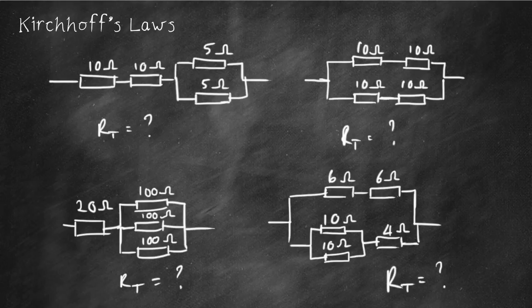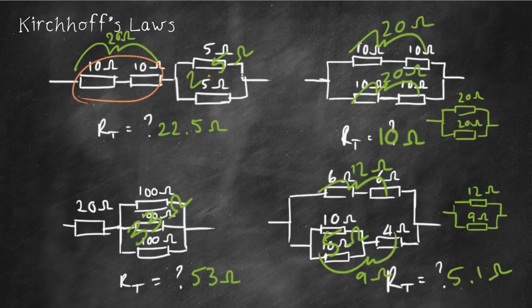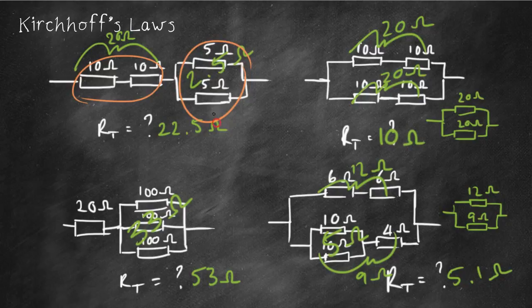Okay, I had a go at that. Here are the answers. And what I've done is shown you just the kind of step-by-step way in which I always work these out. Firstly, I've done this section here, the series section, then the parallel section, and the series section is in series with the parallel section. So 20 plus 2.5, 22.5. And the same situation down here and here.